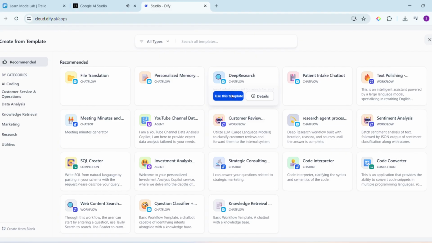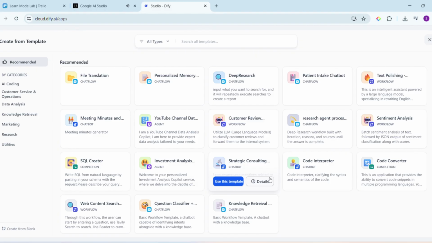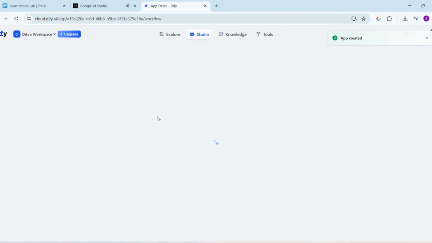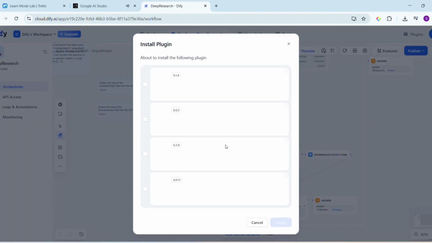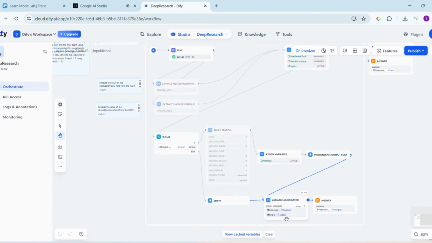Once you pick your starting point, just describe what you want your app to do in plain language. Dify AI will then generate the app structure, the code, and the user interface for you automatically. After it is built, you can test it, make changes, add new features, and adjust anything you want directly inside the platform. That is how you do it.